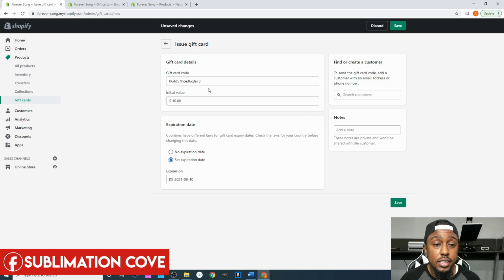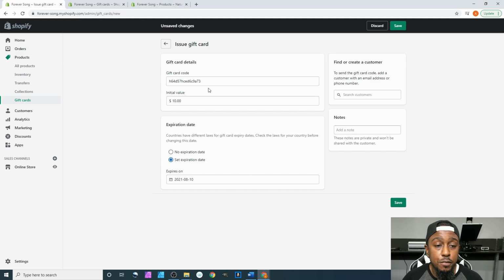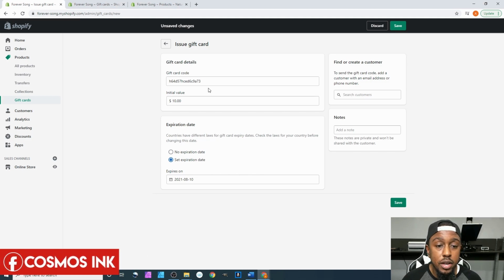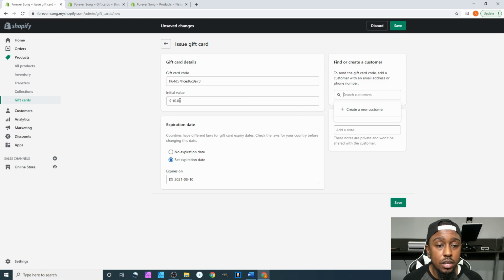All right. And this option is good for if you have value customers, repeat customers, people that keep on coming back to back to back, or if you're doing a giveaway and you want to give away gift cards to random people who entered in your contest. Of course, they have to provide their email address. And then once they win, you take down the email address and you enter it right in over here, and it'll send them the gift card. So for us, the initial value was $10.